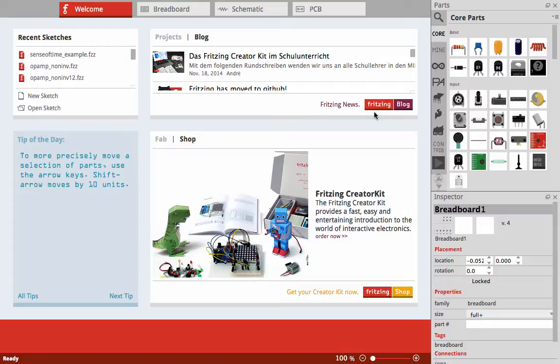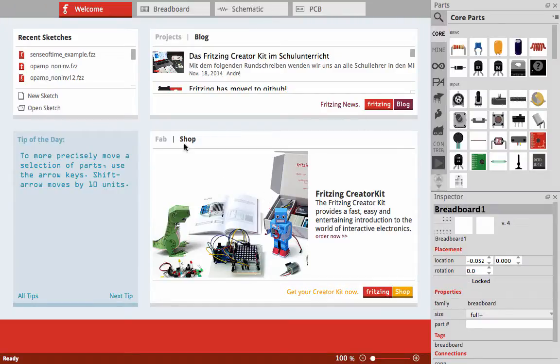Today I'm going to use Fritzing to build what's called a sense of time tester. A sense of time tester is a simple 555 timer circuit with an LED and a switch, and it's basically a game. The goal is to hold down the button and the light will blink, and then you're trying to release the button while the light is on. It's not a very complicated game, but it's a simple enough circuit that it's a good example to use here when doing a schematic in Fritzing.